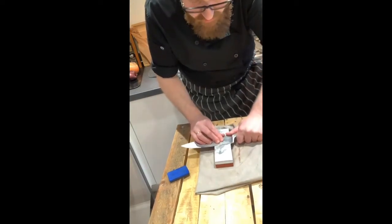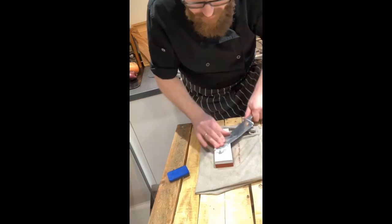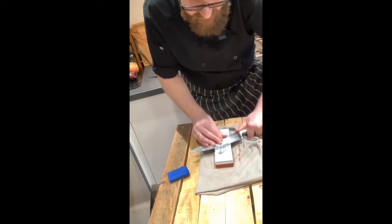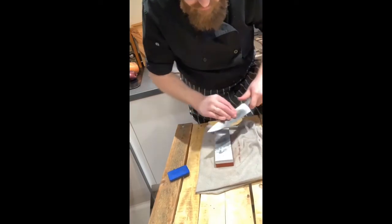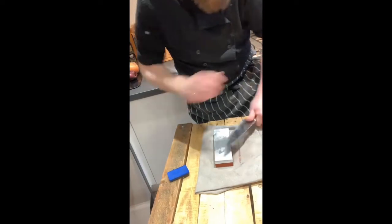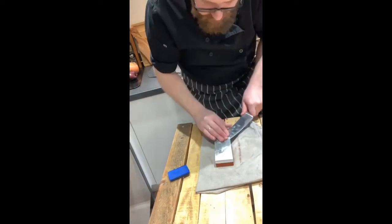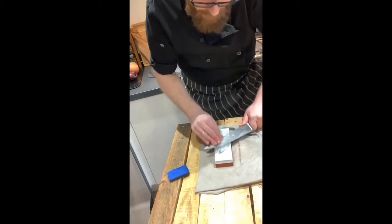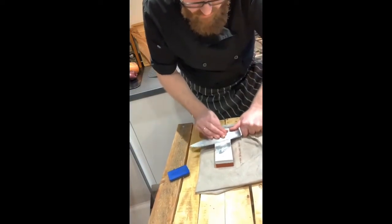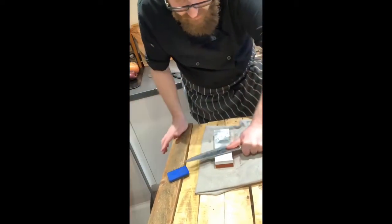So let's say that you've got a really nice knife that you got a big nick out of, that you dropped it, or you bumped it up against something, or somebody borrowed it and messed it up, or you broke the tip off of it. This is how you can bring that tip back. And if it starts to dry out, we just put a little bit more water on it. Just like that. And you can do this for as long as you want, but the longer you do it, the sharper it's gonna be.